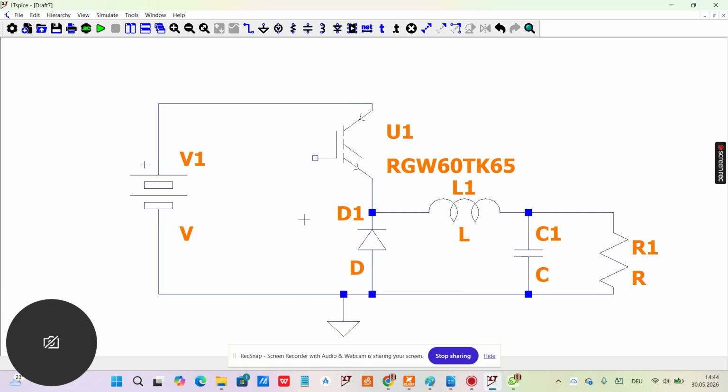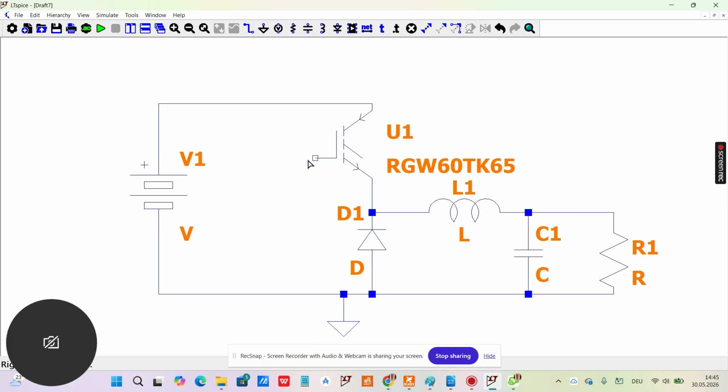So the next thing we have to do is put an input pulse for this transistor to come on, because like this, the transistor will never come on. You need to activate the gate with a pulse. We are going to generate a square pulse, and I'm going to show you how, to activate this gate so that when the transistor comes on, it will act as a switch and current will flow from the source through the transistor to the inductor and to the output.